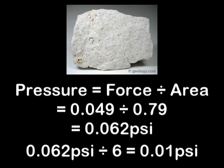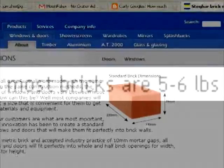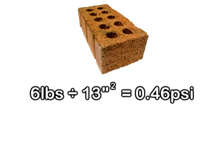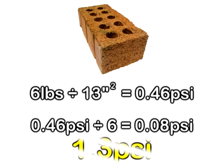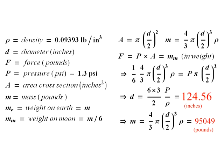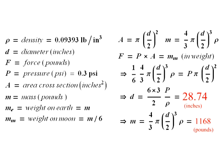That's not much. How about something larger, like a brick? A standard brick weighs about six pounds, and its smallest face has an area of 13 square inches. To lift this on Earth requires 0.46 psi; on the moon, just 0.08 psi. But we're dealing with 1.3 psi — what will that lift? On Earth, it would lift a 21 inch diameter rock weighing 440 pounds. On the moon, it will lift a 125 inch diameter rock with a mass of 95,000 pounds. And 0.3 psi? On Earth, it will lift a 5 pound 5 inch rock; on the moon, 29 inches and 1,170 pounds.